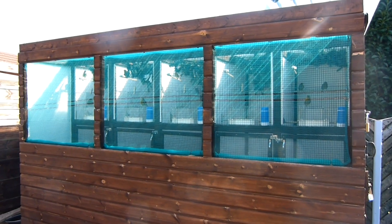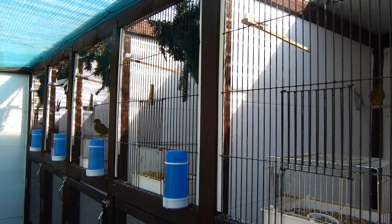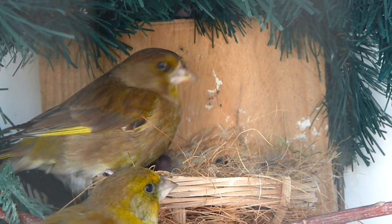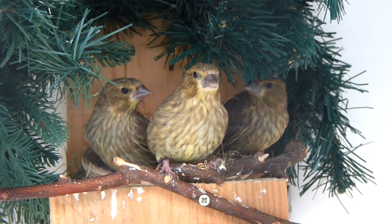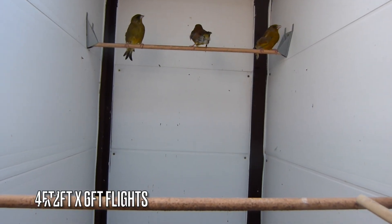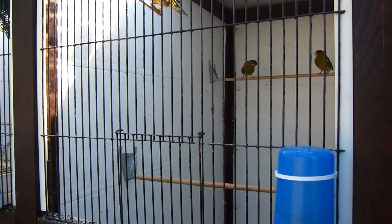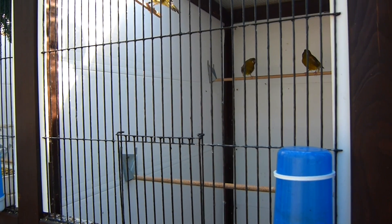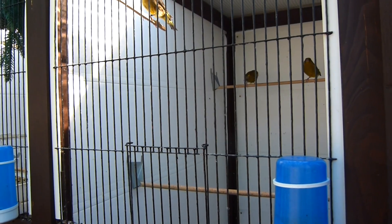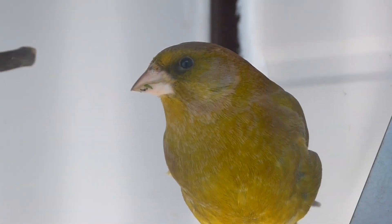In the summer of 2021 I built this block of flight specifically designed to breed Greenfinches. We've had good results so far in the 2022 breeding season, with four of the five pairs nesting rearing strong clutches of three to four chicks each time. The perches are set at different heights to encourage the birds to keep fit, and I also encourage this by offering water baths on the floor, making the birds fly vertically back up to the perches, working more muscles and thus keeping them in good physical condition.